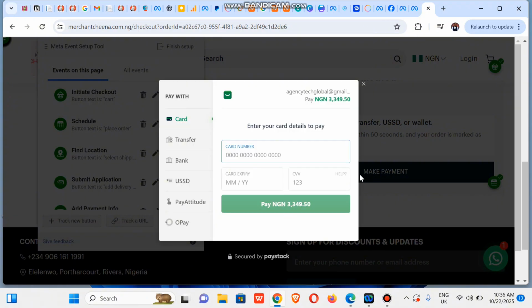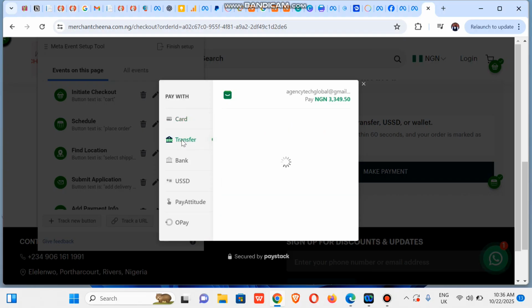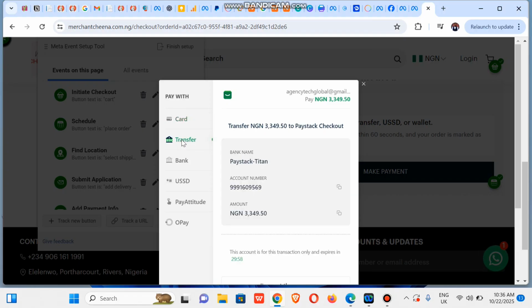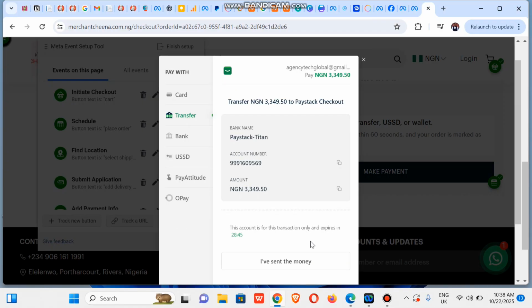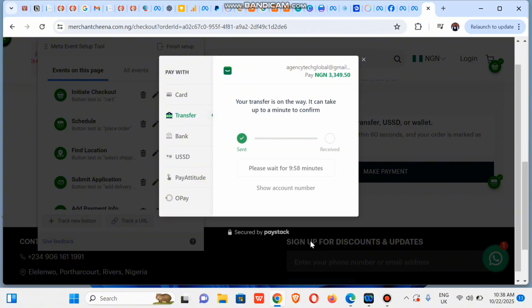Everything is 3,003. Okay, let's do a bank transfer instead with OPay. So I'm going to do a bank transfer with OPay, and you could also use card details. Okay, so we just send the money.